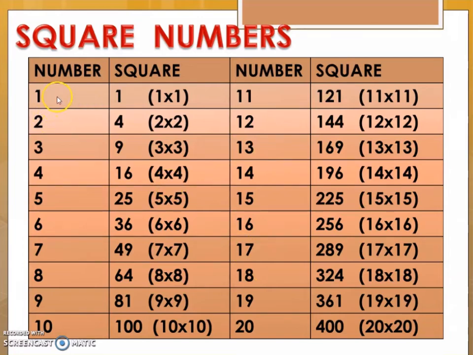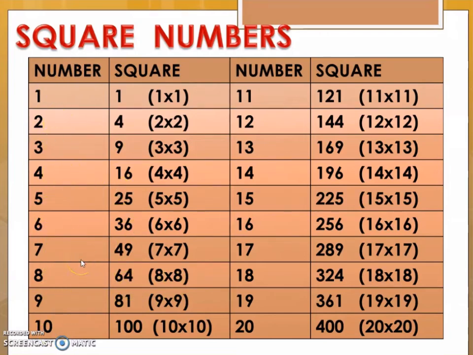So, if the units digit is 1, the square of the number will be 1. If the units digit is 2, square will be 4. If it is 3, then it will be 9. 4, then 16. So you can see the ending digits here. It is 1, 4, 9, 6, 5, again 6, 9, 4, 1 and 0. So here 2, 3, 7, 8, these digits are not coming. So you can see here 18 is ending with 4 because 8 is ending with 4. So these only can be the unit digits ultimately.